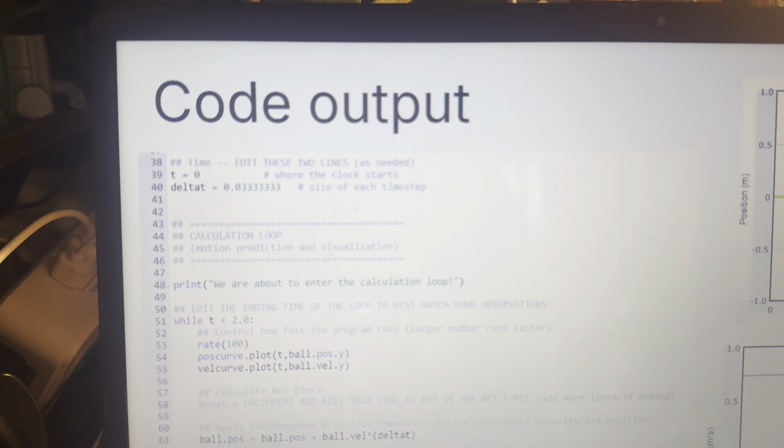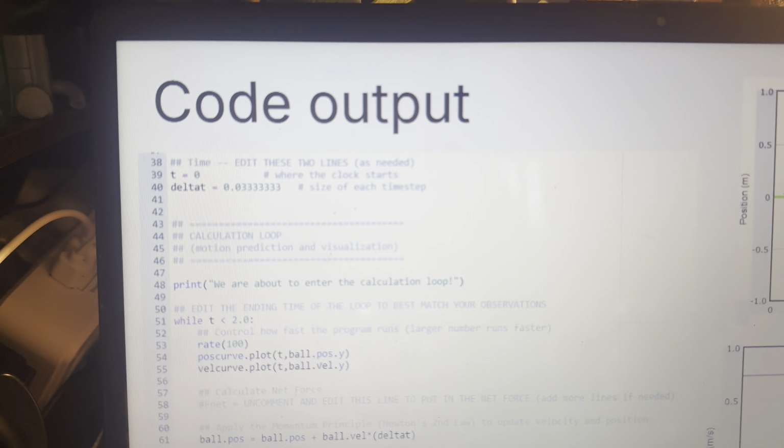And our conclusion: possible error was human error. We could have pushed it a little too hard, a little differently than how we could have predicted it. And the purpose of this was to demonstrate how the motion of the projectile can be predicted with kinematics equations. There's also air resistance and friction on the table. In an ideal scenario, our expo marker would have never slowed down, as it was projected in the x direction and it did not experience acceleration.